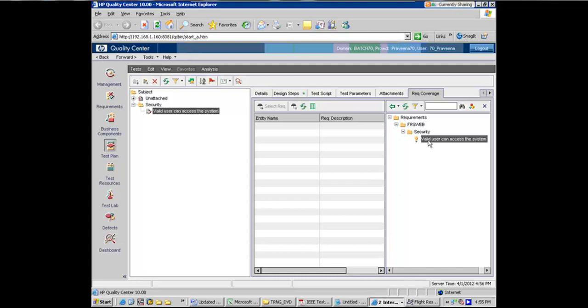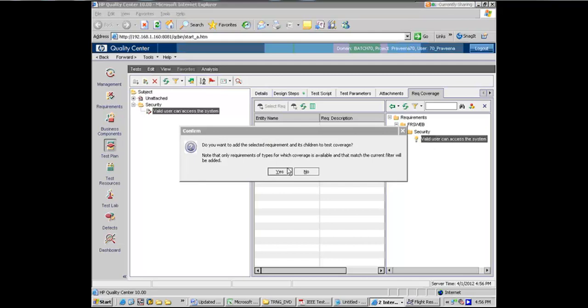So what did I do here? Now I have linked my test case to my requirement here. Do you want to add selected requirement and its children to test coverage? And I will say yes.